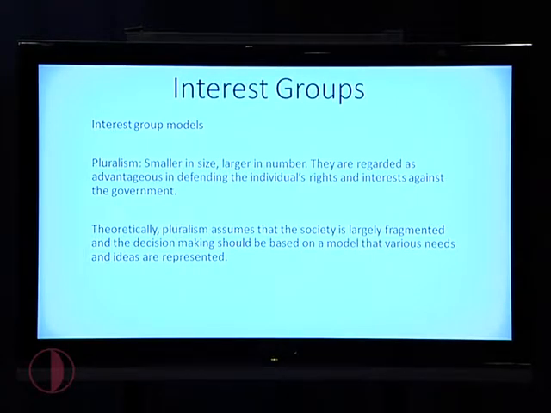I have to mention something here. Even though pluralism is identified with countries where consensus democracy is dominant, such as Belgium and Switzerland, interest group pluralism is actually typical of a country with a majoritarian type of democracy, and I'm talking about the United Kingdom. In the United Kingdom, the interest group system is a pluralist system.